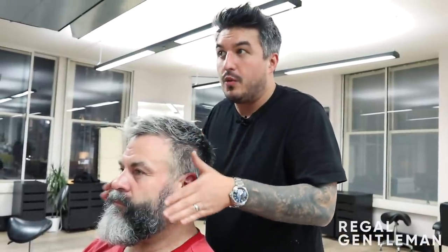Sean's had skin fades in the past, but when you've got a big beard like Sean's, if you want to lean the face up and don't want to compromise on head shape, sometimes with a skin fade you have to blend out into the beard - otherwise you end up going really low with the fade and it ends up being very chin-heavy, basically loads of length predominantly on the chin. He doesn't want that.